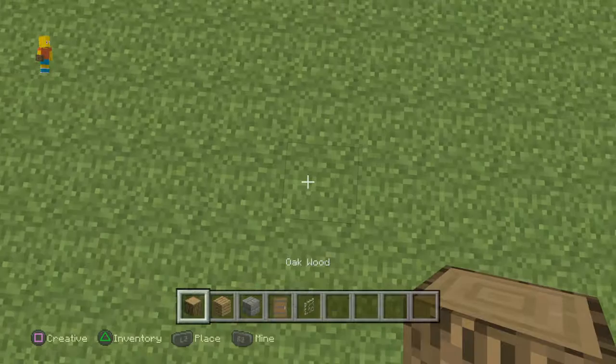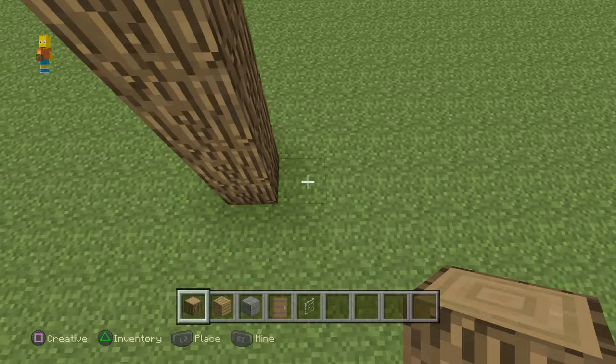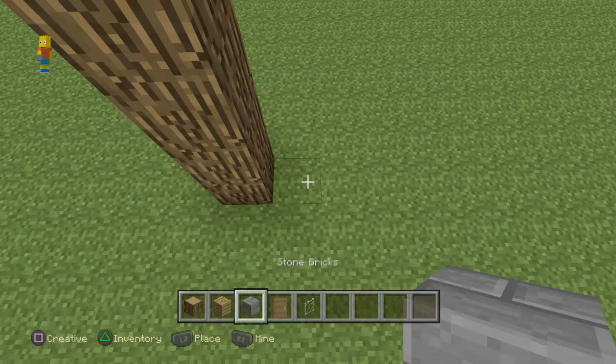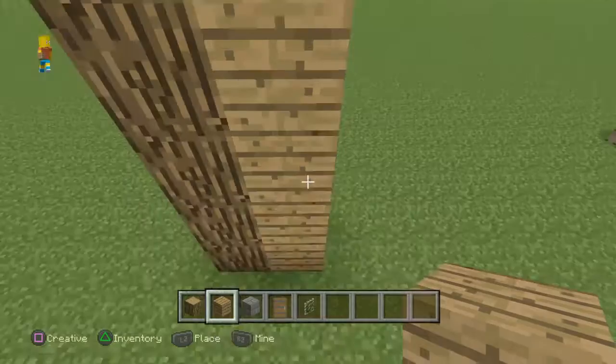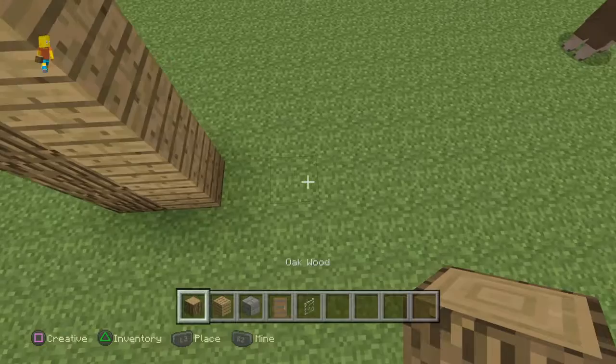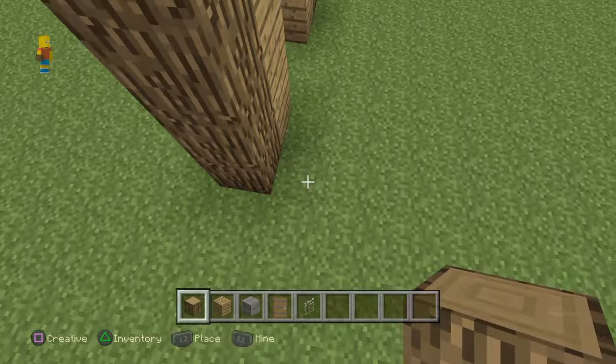And so this is how we're gonna go. It's gonna go four up, 1, 2, 3, 4, and then it's gonna go over 2. So you're gonna put your oak planks down, like that. And then you're gonna leave two. And then place your oak planks going up. And like that.